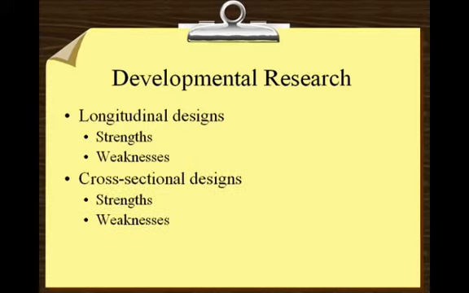We're talking about our next method of developmental research, called cross-sectional designs. This is like my dissertation, where I just took a snapshot of a group of subjects at one point in time. So with cross-sectional, we can still track individuals over a year or so, but we do snapshots, just one point in time. Probably use a survey. We can do interviews with that group of subjects, but it's just a snapshot of what they're doing at that point in time, their attitudes, their behaviors, their development, and their growth at one point in time.